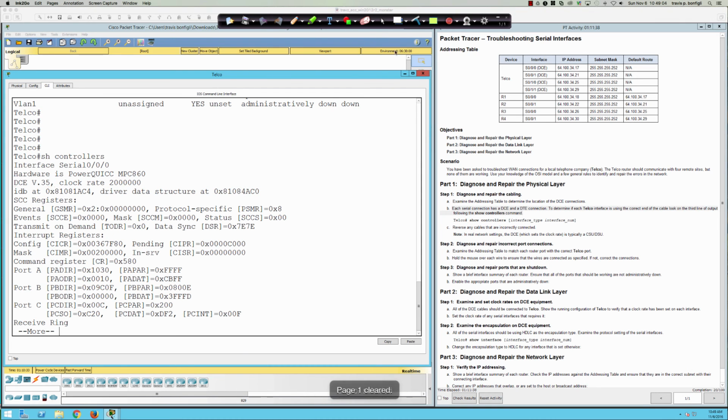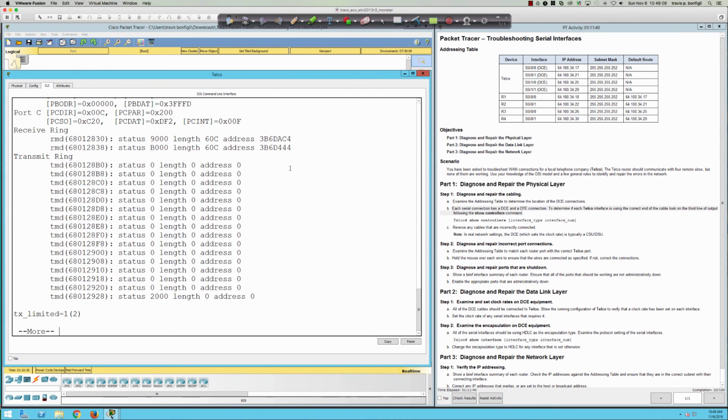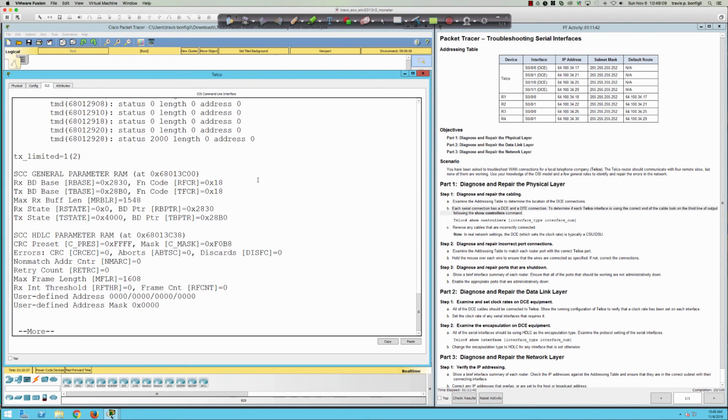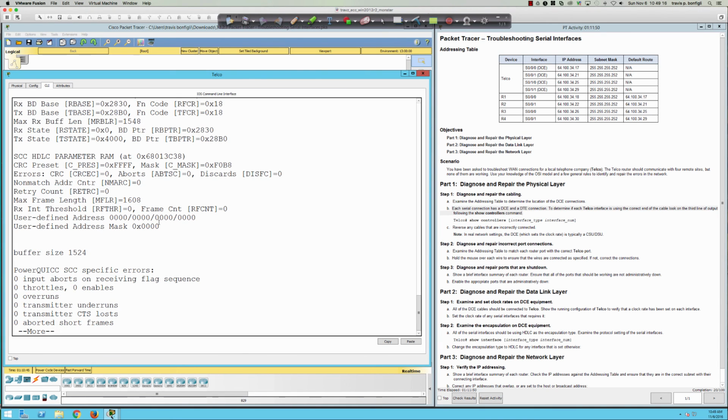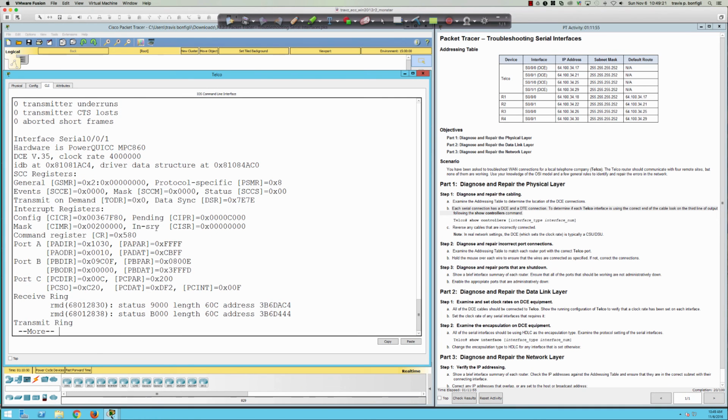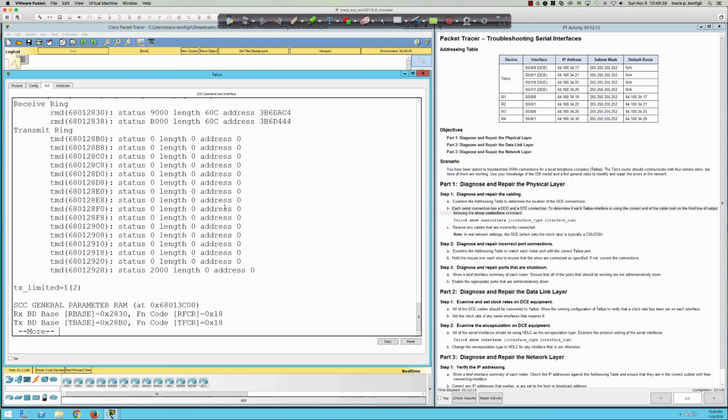So if we clear the screen and scroll down a little further to our next connection, there's a lot of output you can see here, and we'll talk about some of these other things. So HDLC, right? Remember, it's the Cisco proprietary version of HDLC, but it's the Cisco default. Now we get to the next serial interface, serial 0/0/1. You can see again, we are the DCE, right? Again, remember, the DCE is typically on the provider side, and the DTE is going to be that data terminal equipment that is on the customer side.